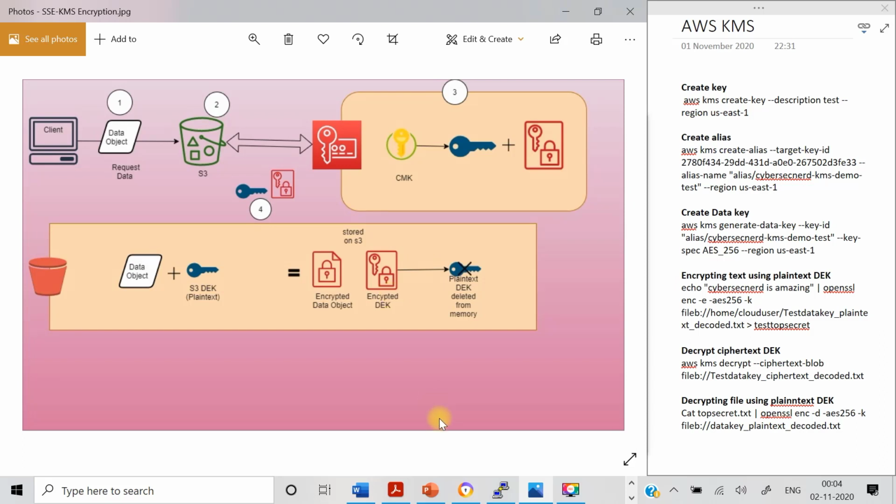So in our demonstration, we will also be using a customer managed key, and I think you can see the architecture diagram or maybe the process diagram. We will be doing the practical demonstration, but I would highly recommend, if you have time, going to this particular video. For your reference, I have mentioned my previous video link in the description as well.